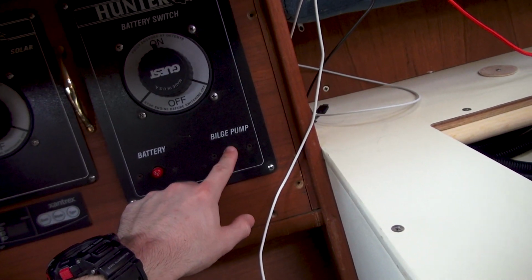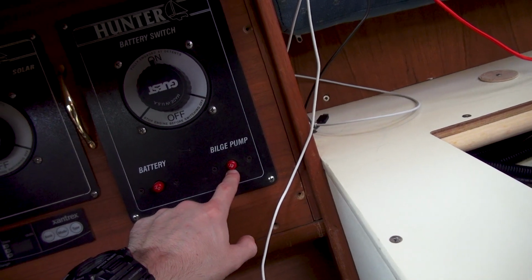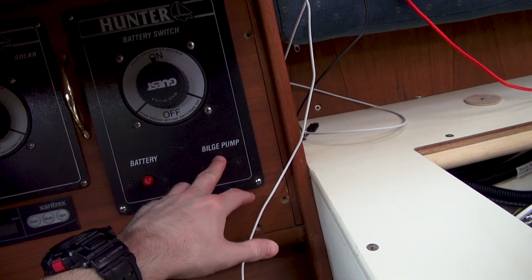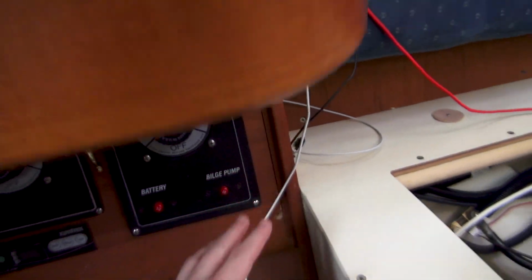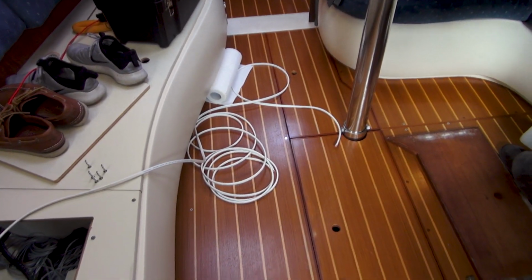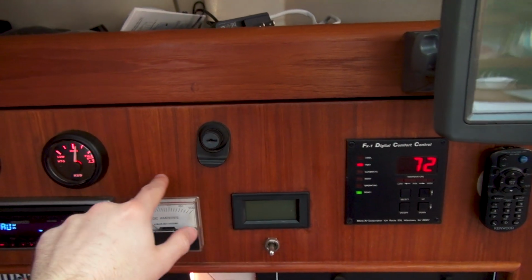Originally, I was planning to take the power off of the bilge pump fuse. But when I thought about that a little bit further, I realized that if the bilge pump, for instance, gets stuck or for whatever reason shorts out and blows this fuse in the process, my alarm is no longer going to sound. So what I've decided to do is run it straight to the battery for its 12 volt source, because I want to make sure that it has power directly and doesn't have to pass through this same bilge pump fuse. With that being said, I am still going to fuse it, but it's going to have its own dedicated fuse in a waterproof housing. From there, the power is going to run down to the switch. If that switch closes the circuit, it then runs up, and I'm going to have the alarm probably mounted here once I get the right size hole saw.